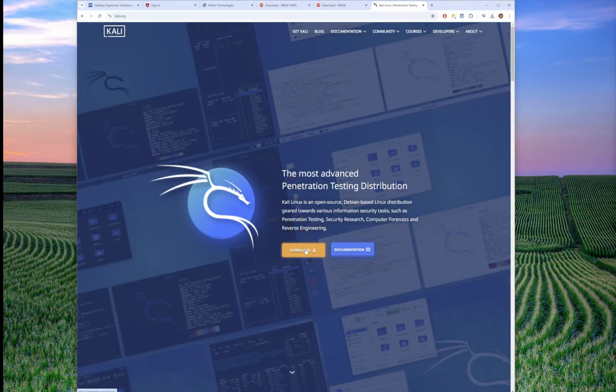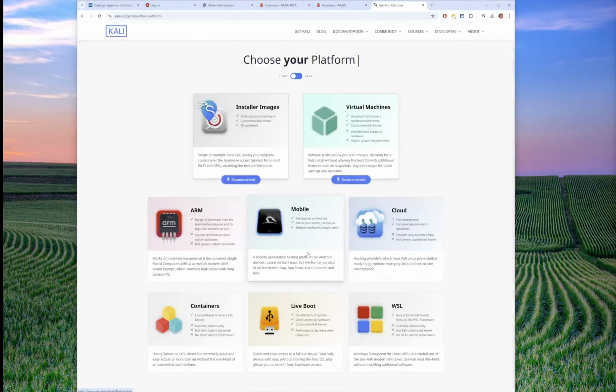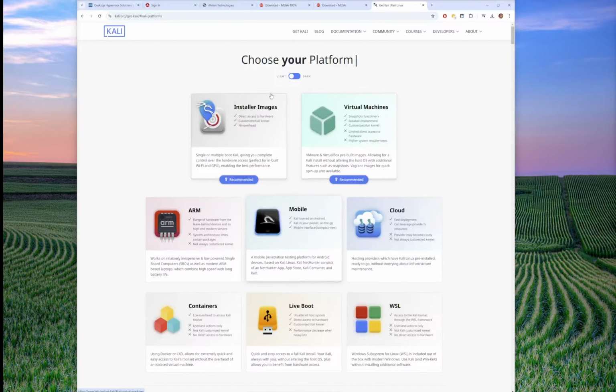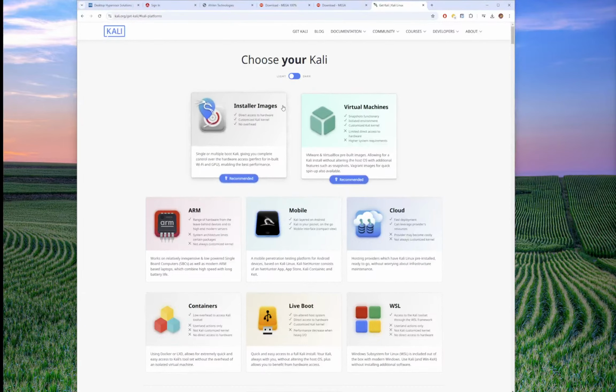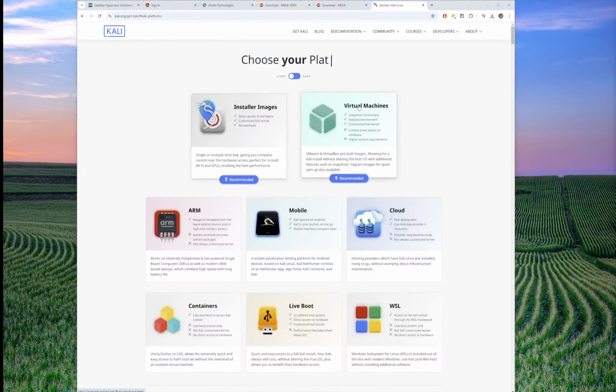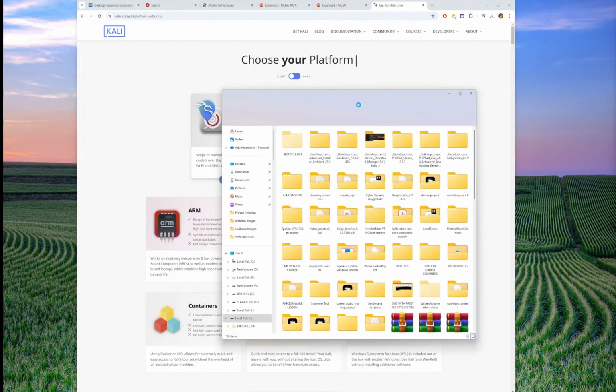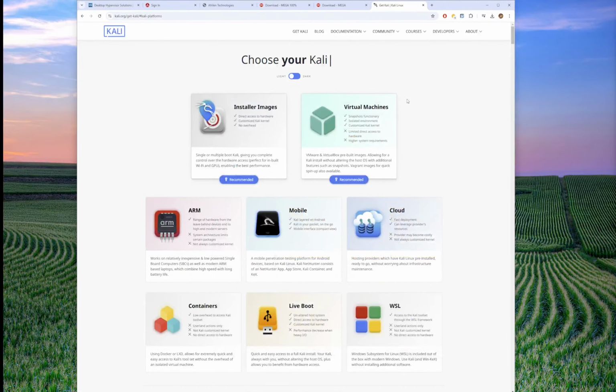Click on the download button. Here you see your installer image, your virtual machine, and they are different. If you choose installer, that means you are replacing your Windows with your Kali, right?